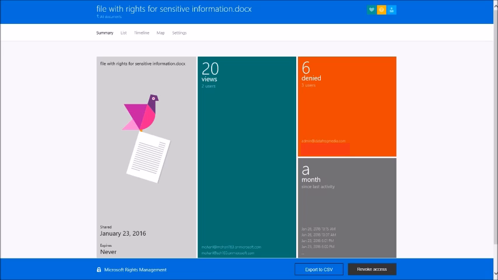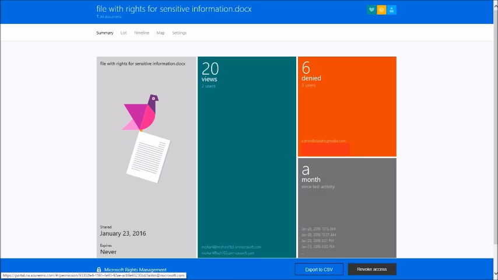of his document. So this document was shared on 23rd Jan. It was set never to expire. However, it could have been set to a certain date. There were 20 views by the intended two users. There were, interestingly, 6 denials, so it did go to a wider circulation, to people who were not included in the permission to view, and it was shared out a month back.